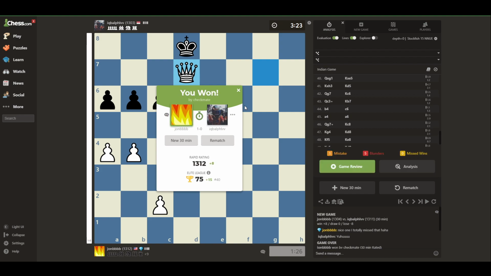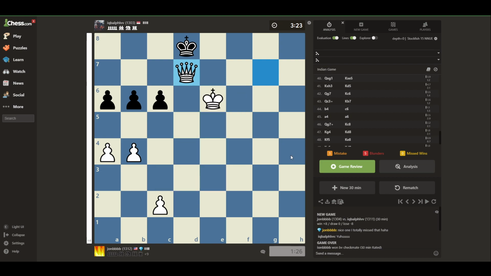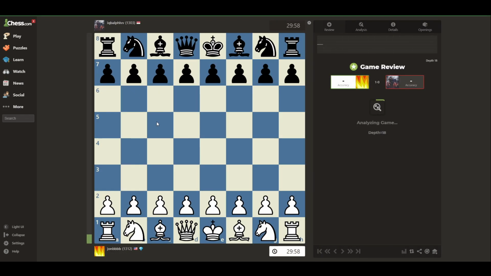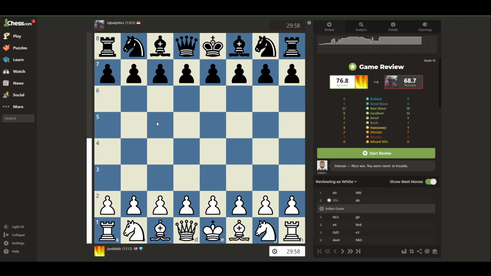Whew. Good game. Good game by my opponent. Very resilient after losing a piece. Actually, two pieces, remember? I don't know even how I got the second piece. Oh, yeah, I was like, oh, he's just giving up the knight? I don't know what happened there, but let's check this out. Only 76%. Yeah, I made a lot of mistakes.